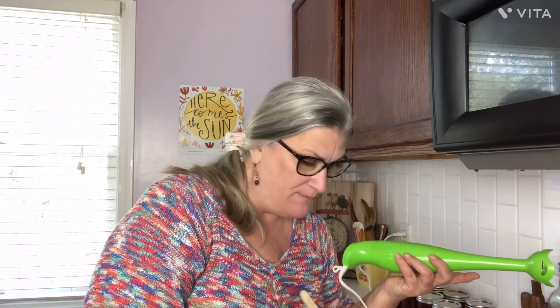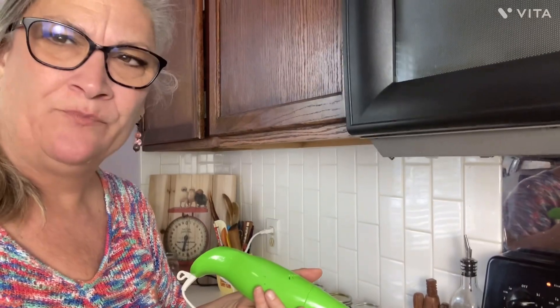I have the very last of the garden's tomatoes — just enough to put about this much in the bottom of this pot. I've made some marinara; it's been simmering all day. I'm getting ready to take the immersion blender to it and break it down as much as I can for my marinara sauce. Basically, I just had a basket of these tomatoes. All you have to do is blanch them, get the skin off, cut them down, take the core out.